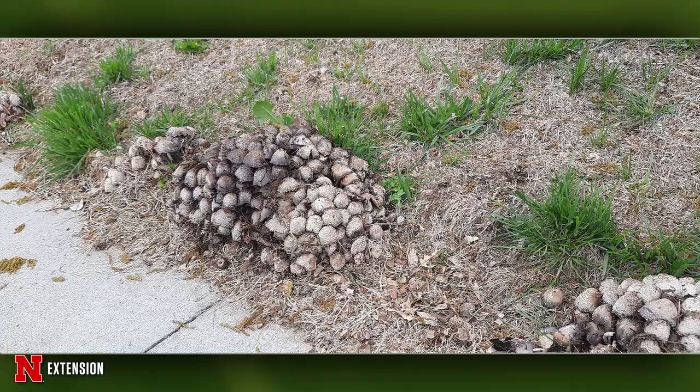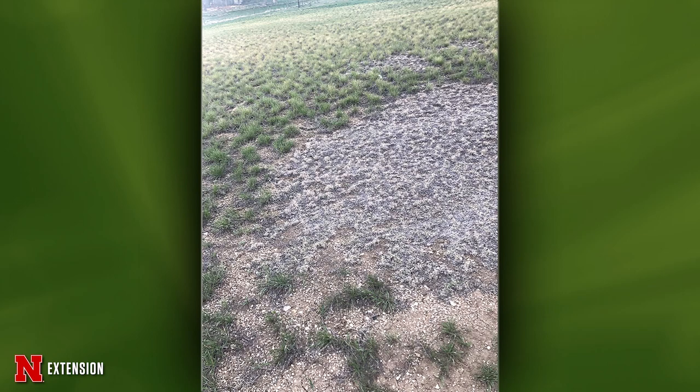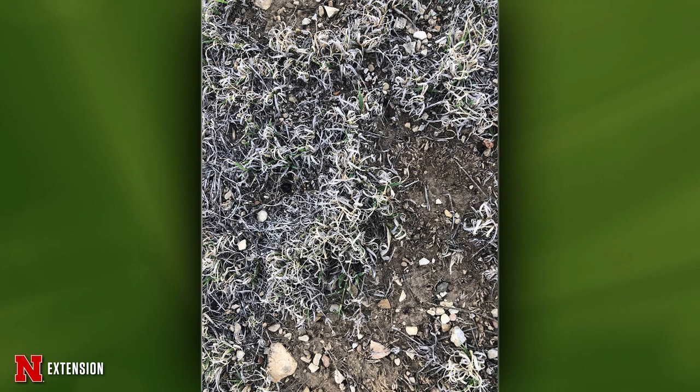Two pictures from a Berthoud, Colorado viewer — not irrigated. Whatever this is seems to kill all the turf, and she thinks it might be winter injury. If it came out of winter in a large patch like that, I'm not exactly sure what the turf type is. Depending on where it was, if there was snow cover, you can have patches from snow molds that do that. There are a lot of different types of turf diseases, so I can't say for sure without a sample on that one.